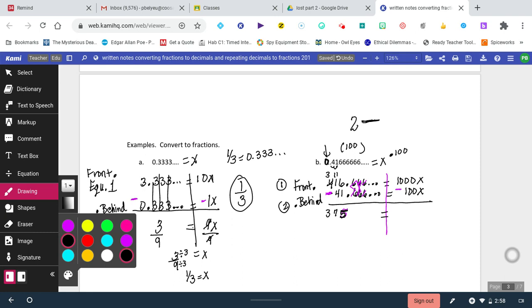Thank you. Okay, now let's go to the right side. 1,000 x's minus 100 x's. Well, if you take 100 x's from 1,000, it leaves you with 900 x's. Now, how do you get rid of multiplication? Instead of multiplying x by 900, I'm going to divide by 900. But what I do on one side, I must also do on the other side. These cancel.